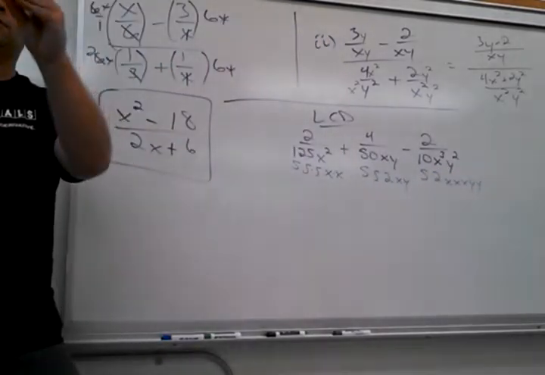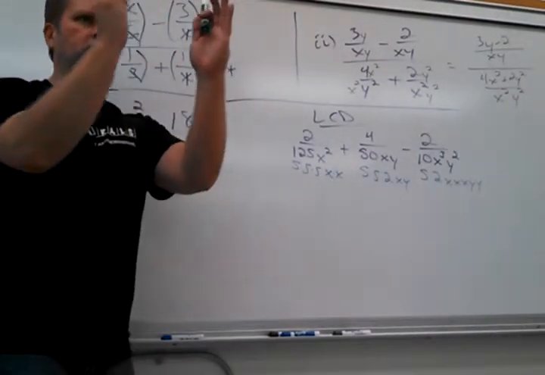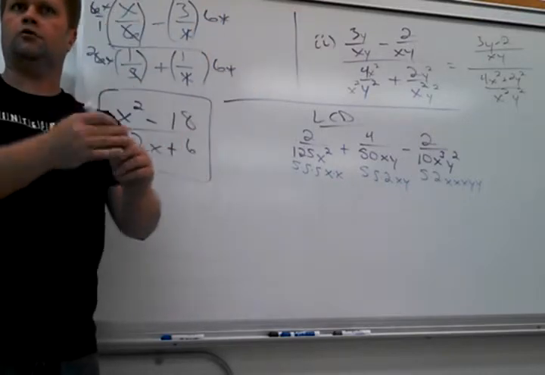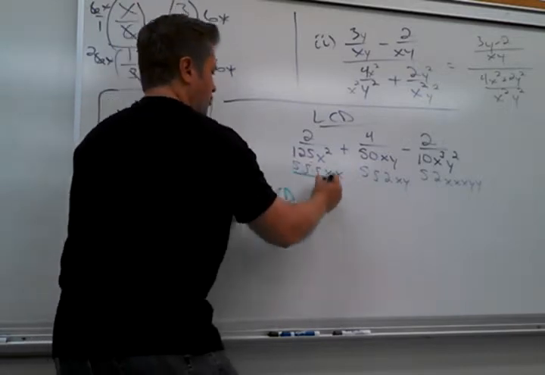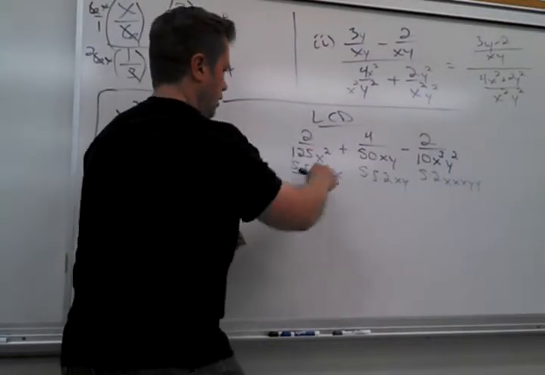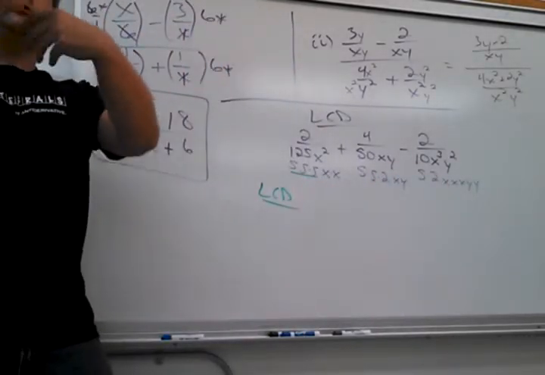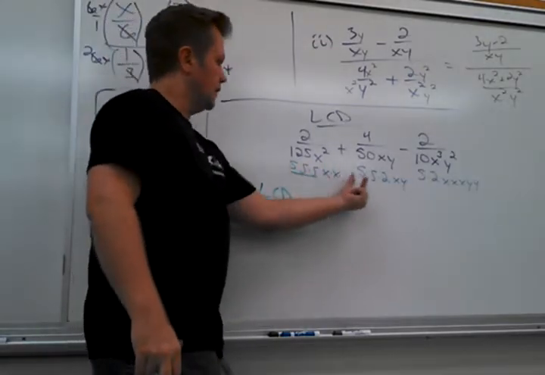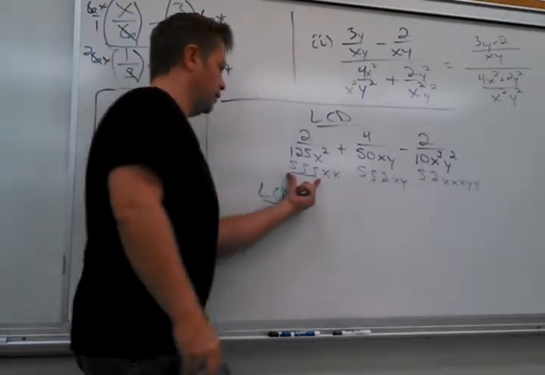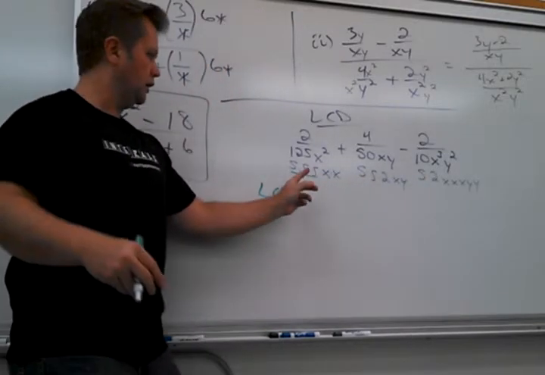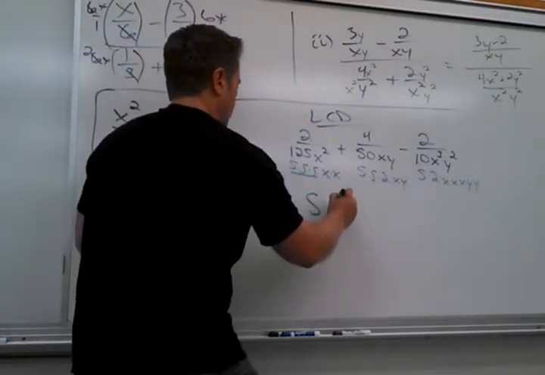When I go to build the LCD, here's a really cool way to look at it. This is different from what I was talking about before, because this isn't like x minus 3, x plus 2. Those are easier in a weird way. This is a little harder in a strange way. The LCD must have 3 5s. I can pick anybody to start with. It's got to have all these bottoms in it, but they can overlap. If this guy needs 3 5s, he needs 2 and I already got 2 5s. He needs 1 and I already got 1 5. So I don't need 4, 5, 6 5s. I just need 5, 5, 5.